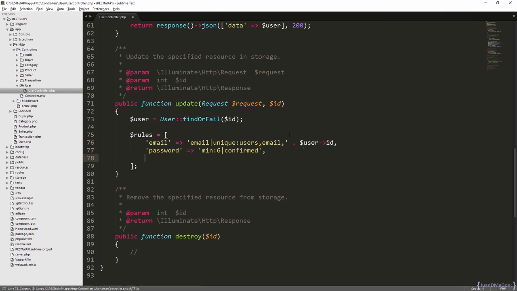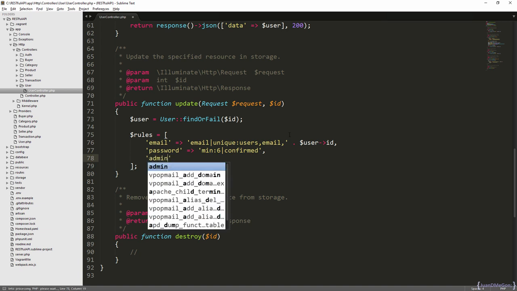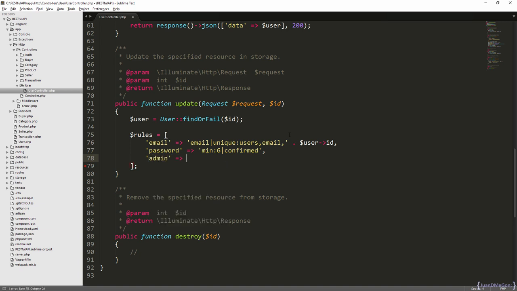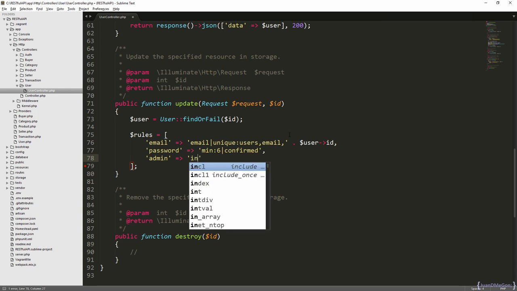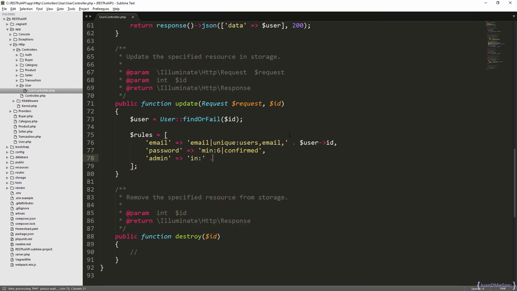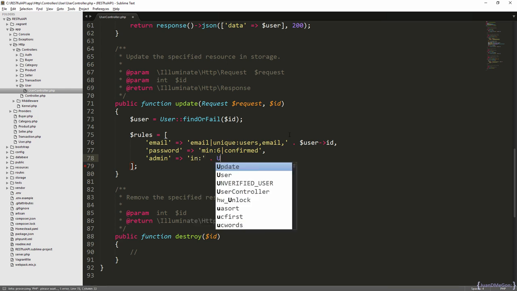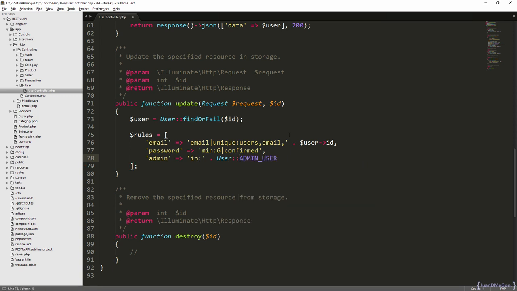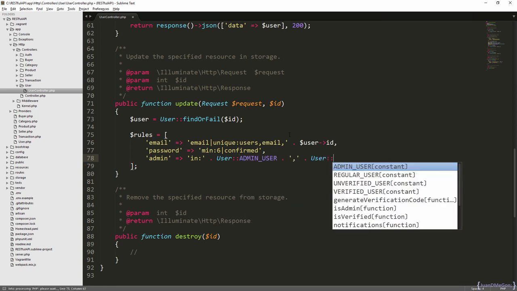Additionally, we have an admin field. A user can be modified in order to change his account to be an admin or not. So the admin field must have one of two possible values: it is an admin user, or it is not.